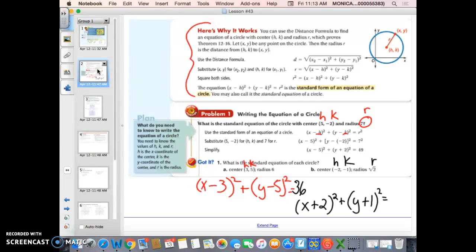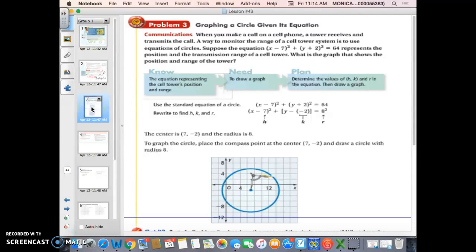And anytime you have a number in a square root, so if I take the square root of 2 and square it, essentially what's happening is 2 squared is 4, and the square root of 4 is 2. So squaring cancels the square root symbol. So this is just going to equal 2. And that's my formula for this situation here. Okay, so that's how you write the formula given the information.